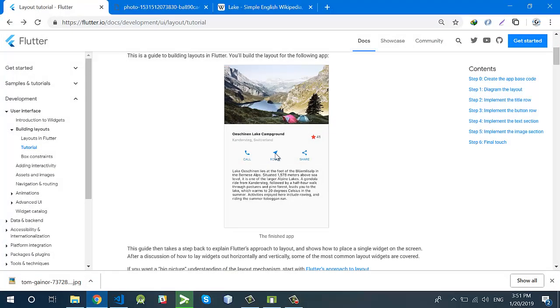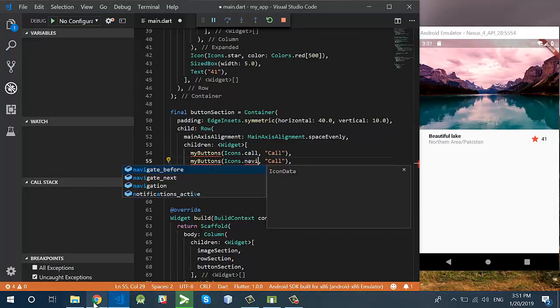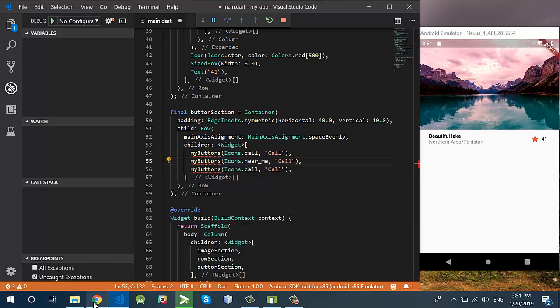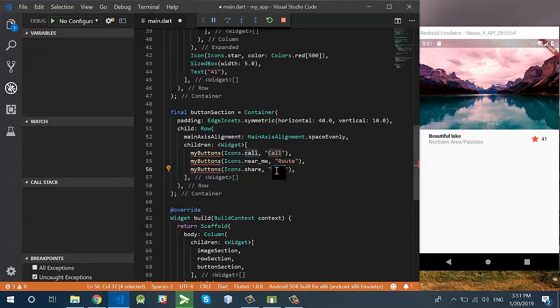I think this is the navigation icon, so navigation, near me, this is the icon, and I will give the name. The third icon is the share icon, and let me change the name again, Share.